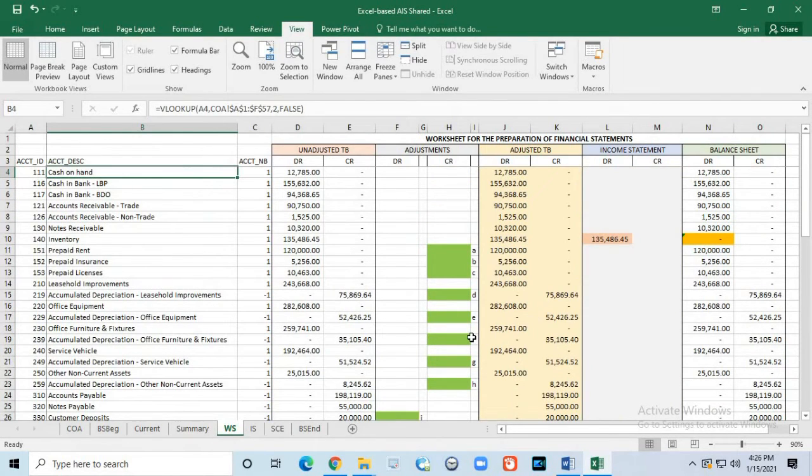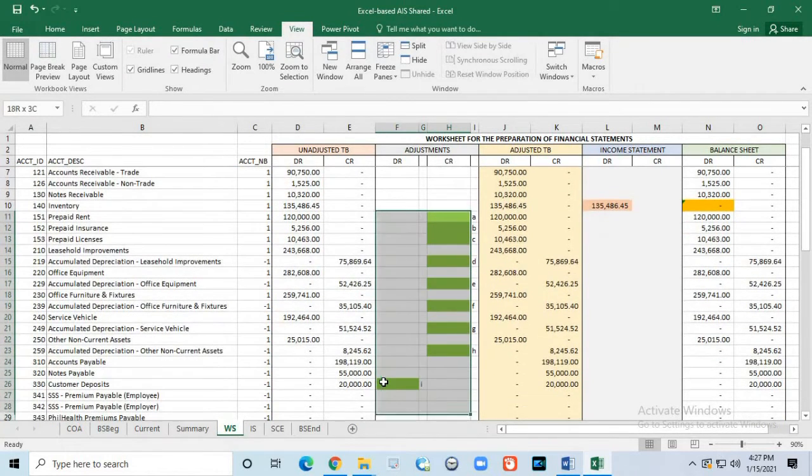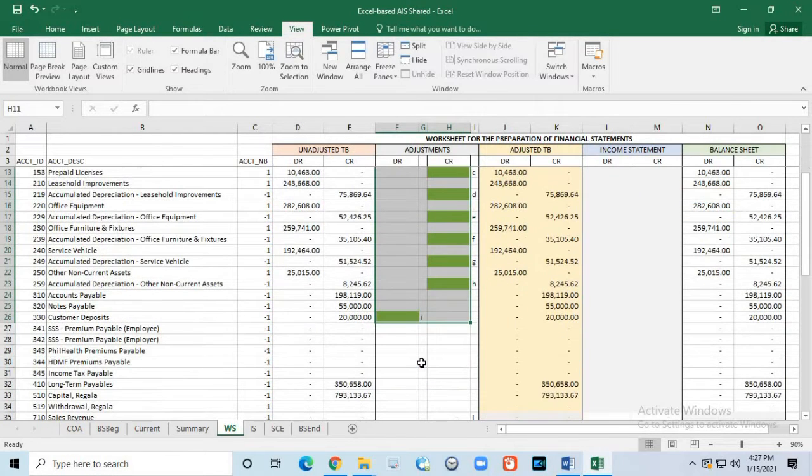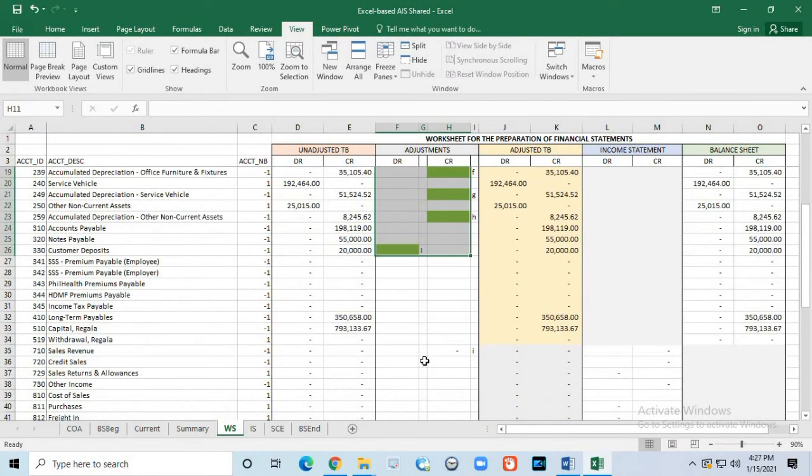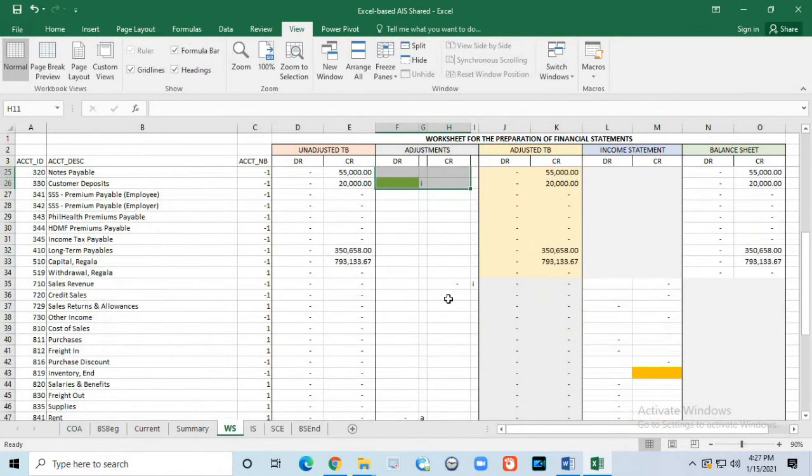Under the adjustments column, you will see letters A through I for some balance sheet accounts. These indicate that the account needs to be adjusted for the amount of expense for the current period. The amounts will be automatically updated into the cells of the expense counterpart accounts, since the cells of the balance sheet accounts that need to be adjusted are referenced by the cells in the income statement accounts. These are the cells with the green background.